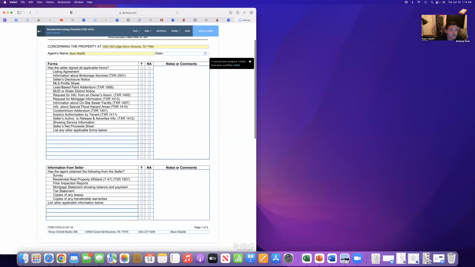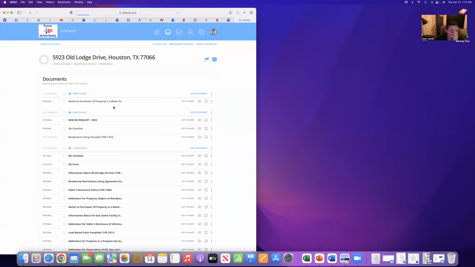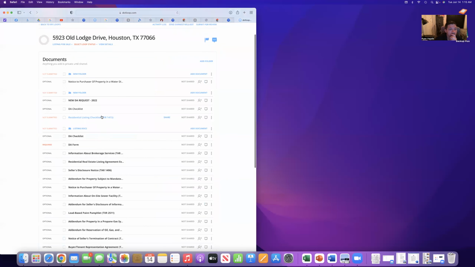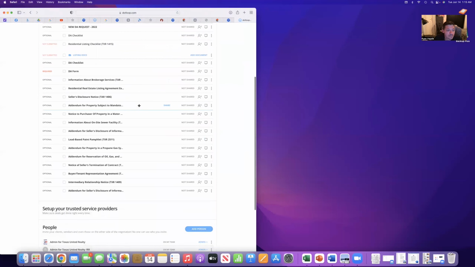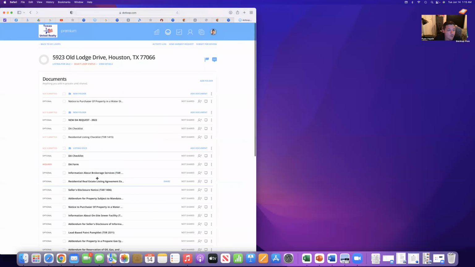Very good guide. TXR 1415, you could search TXR 1415. So when you're getting ready for a listing appointment, that's a great guide to have.